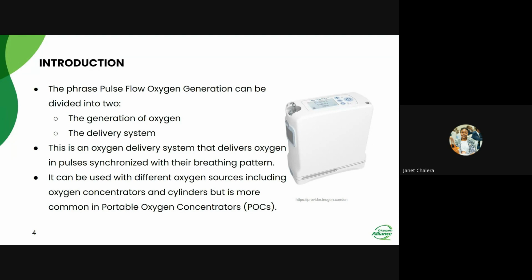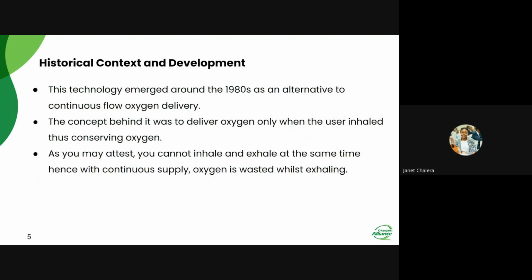This delivery system can be used with different sources of oxygen, namely the concentrators and the cylinders, but it is more prominently used with portable oxygen concentrators. So this is the small device that I'm showing there. It is an oxygen concentrator, but it has been made into a small compact size. Although it has everything that a concentrator has, it has been made small such that it is portable and can be carried around by patients.